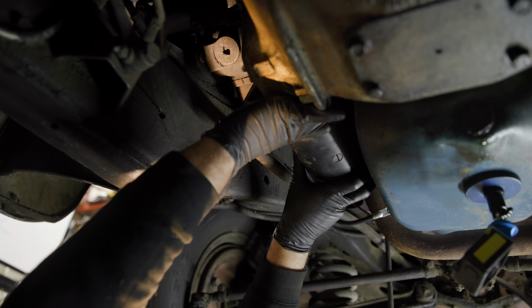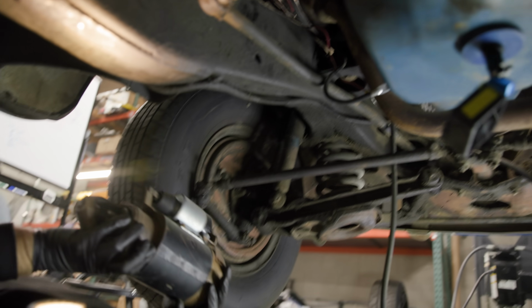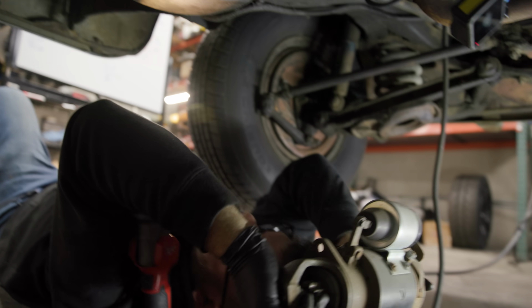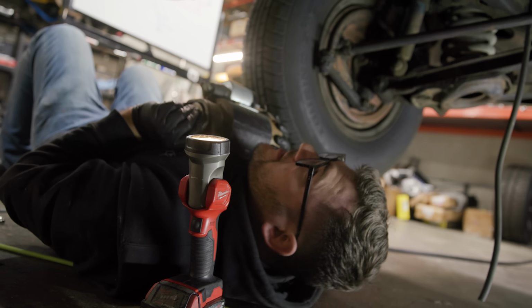Starter's coming out. Here we go. Washer came out and boom. That is, we can do bench press with this thing. Oh, I mean, this isn't bench press, but you get the idea. Okay, let's get the new one in.